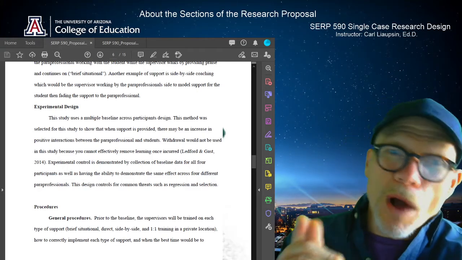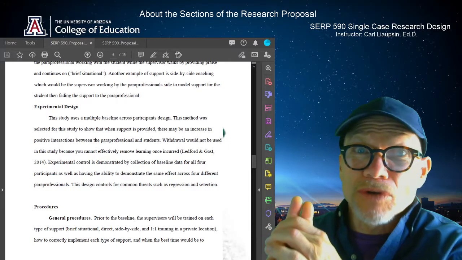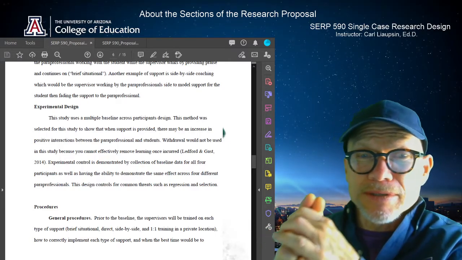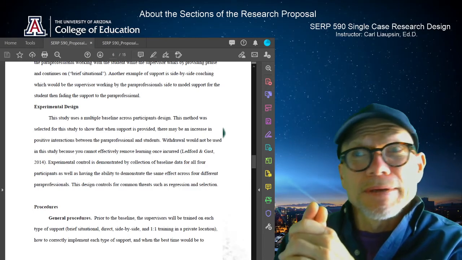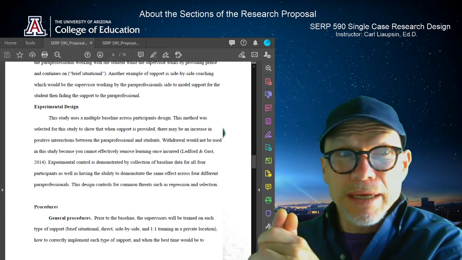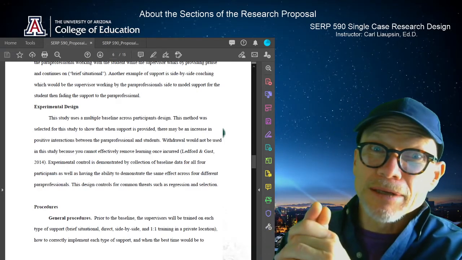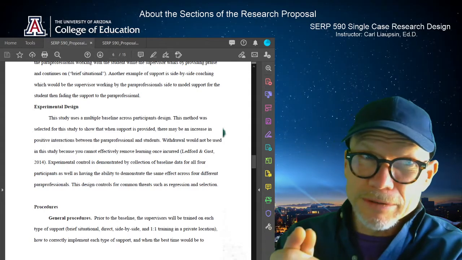Second, tell me why you selected it. So I chose a withdrawal design because it's the simplest design to use if the treatment can be withdrawn. Or I chose a multiple baseline design because the treatment was something that couldn't be withdrawn. We taught a skill. Okay?